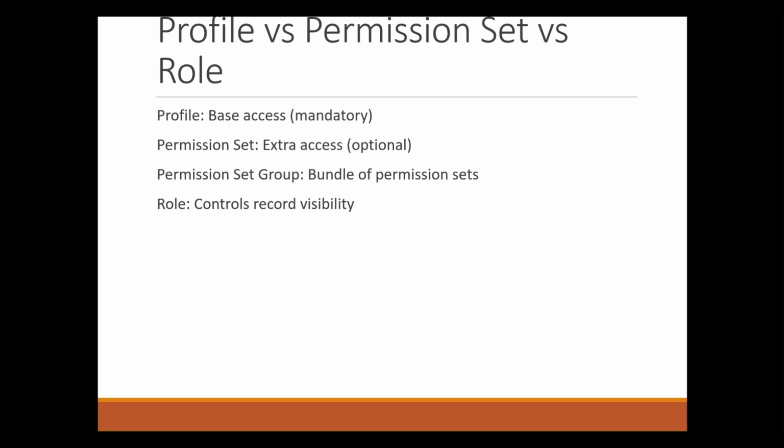And at the end, role is nothing but record level visibility. It has nothing to do with the access related to object fields or any other thing, even apps. It covers the access of records only. So what records you can see of different objects, that is covered in roles.